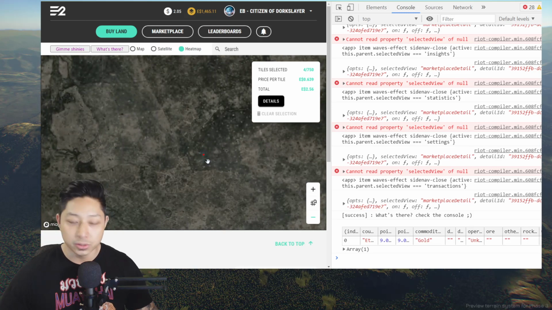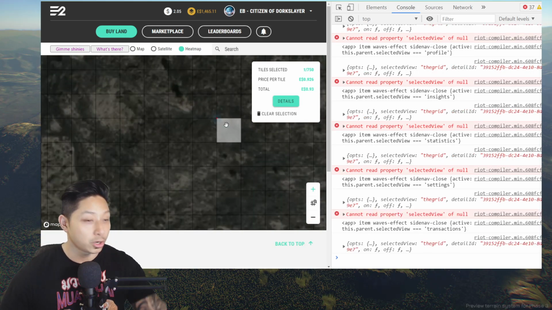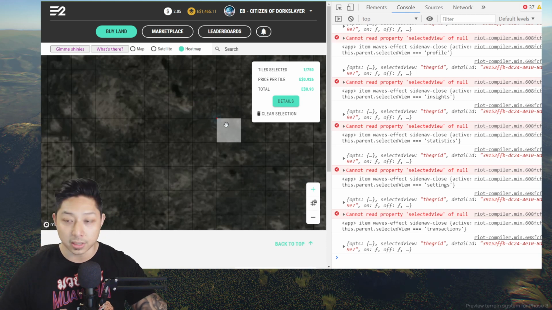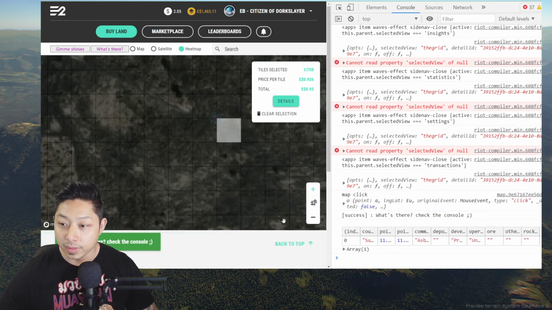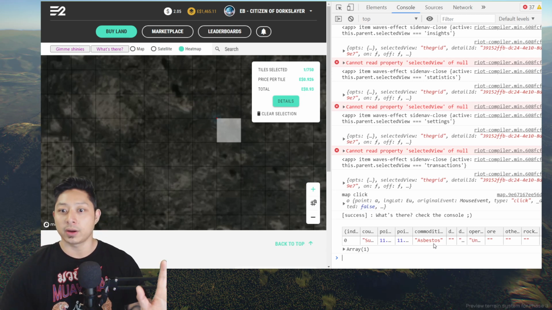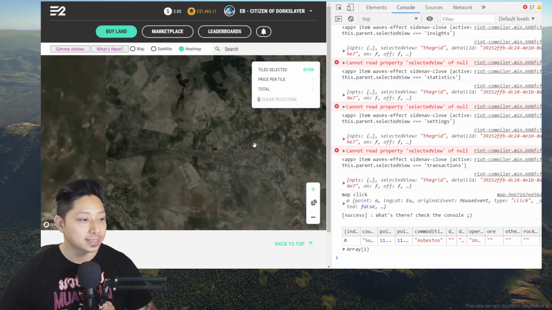So I've just gone into a different one, right? Let's zoom. So no one's bought here, okay? No one's bought this tile. You just click that one tile, and then you click what's there. And here you see, what does it say? Asbestos. Okay, so all of a sudden we've got another resource, asbestos. Let's clear selection. Now let's get out of Africa.